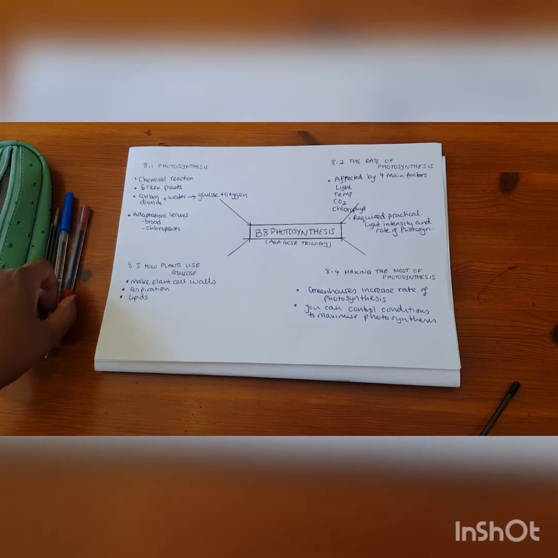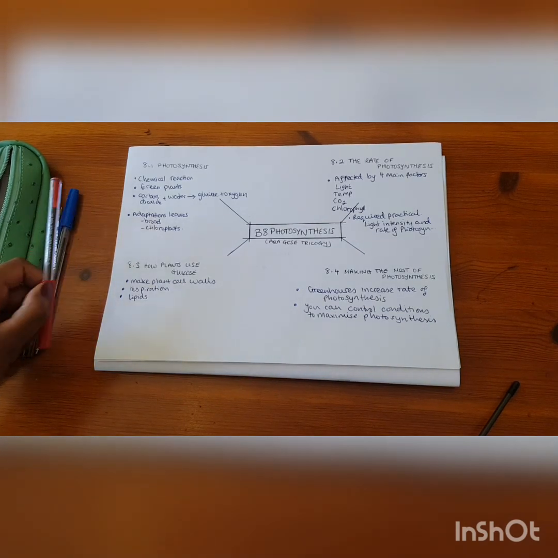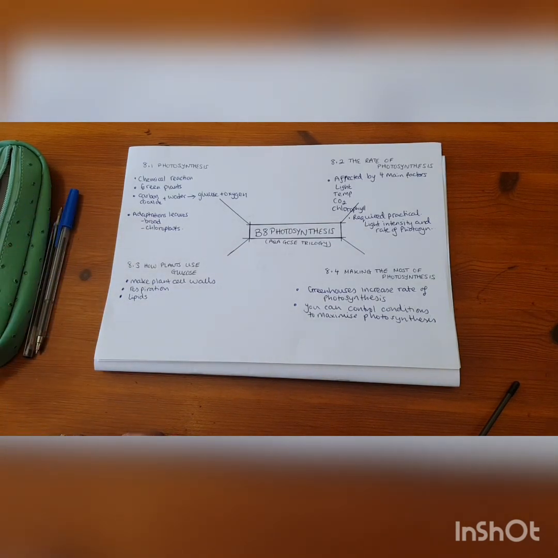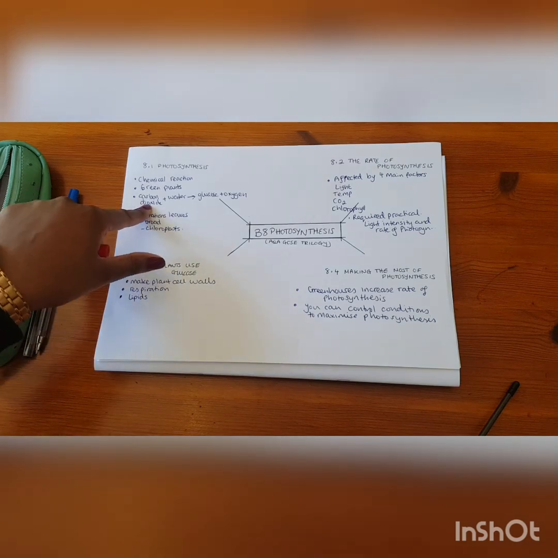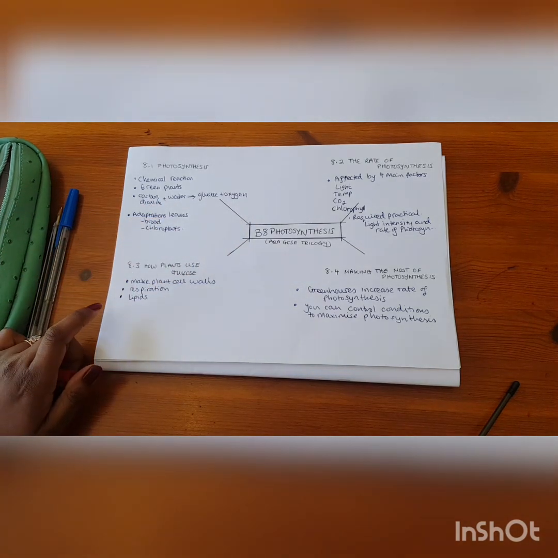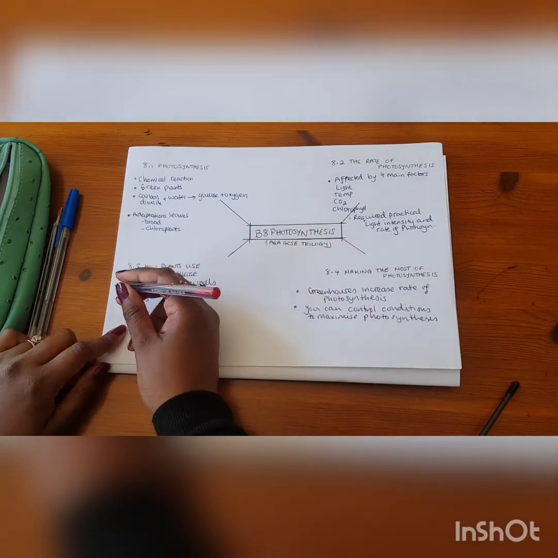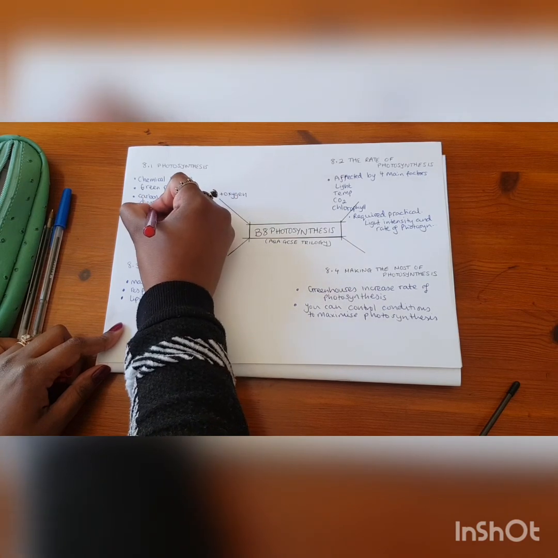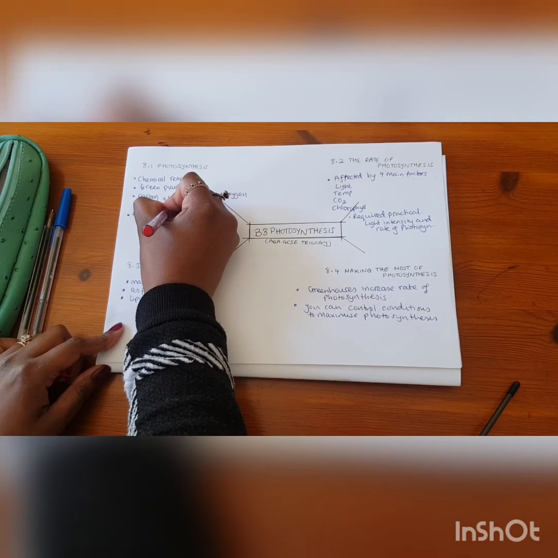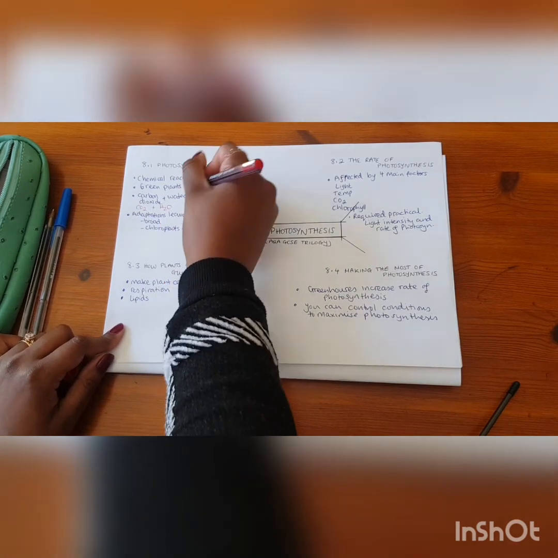Okay, so once you've done that now, it's a case of going back into the book and looking for things that you've missed. So for example, in 8.1, I've got a few points here, but then I've missed out, for example, the symbol equation. So I'm going to put that in a different colour and I'm going to use red. So CO2 plus H2O, and you're using the book for this.